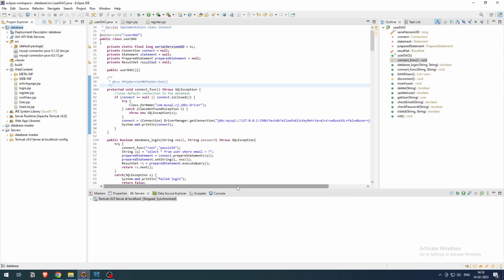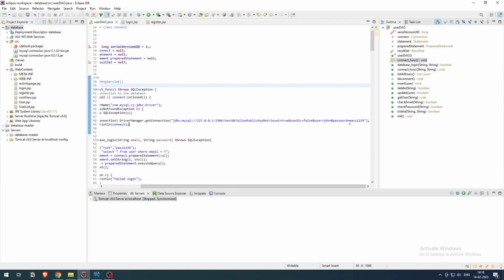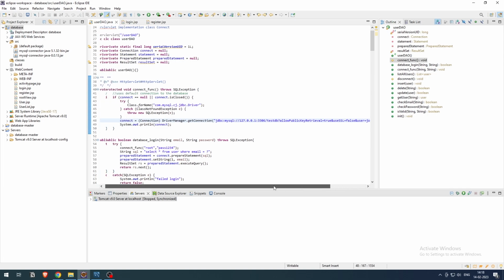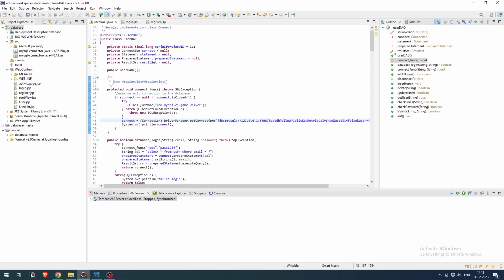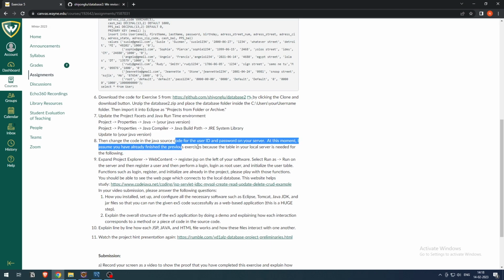Make sure the password you set here is the same one you set first when creating John, and just replace this with your own password, or else it will throw an error, definitely, if it's not the same. And then that's done, and web content register JSP.